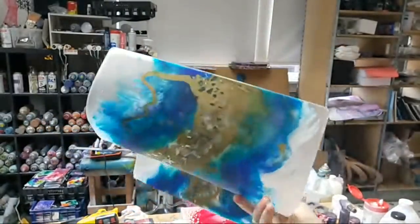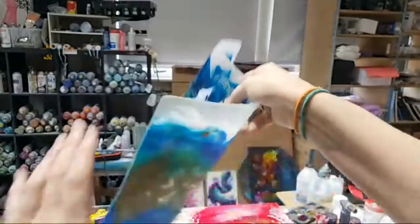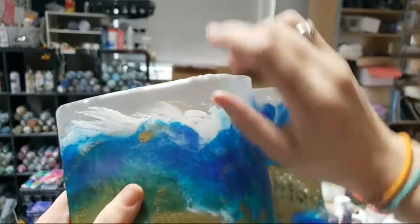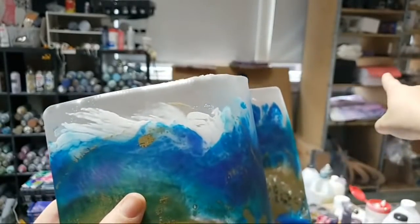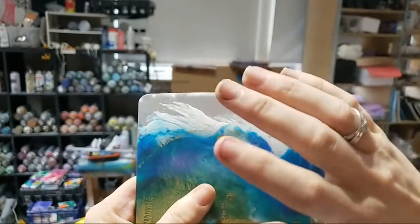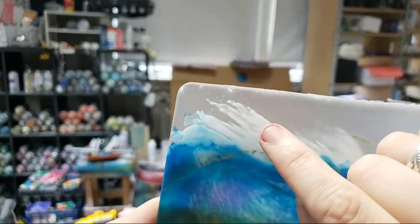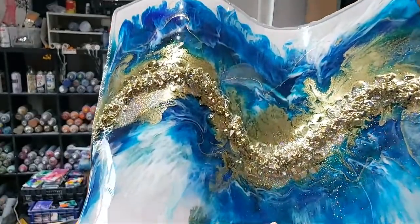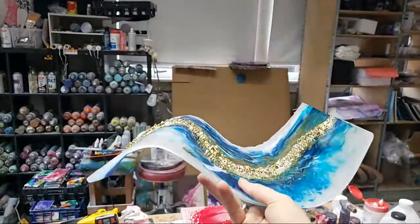So, yeah, I invite all of you guys to give it a shot. The reason why it's a little bit cloudy is that the mold, that thing right there that I used, wasn't shiny. That has nothing to do with the fiberglass. That has to do with the amount of shiny in the mold.